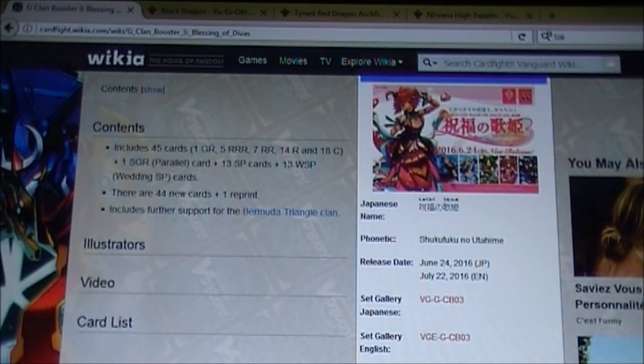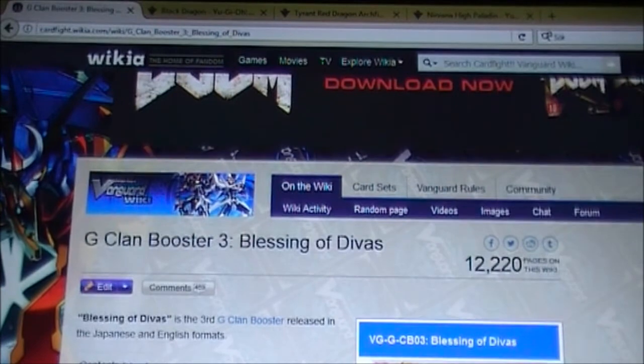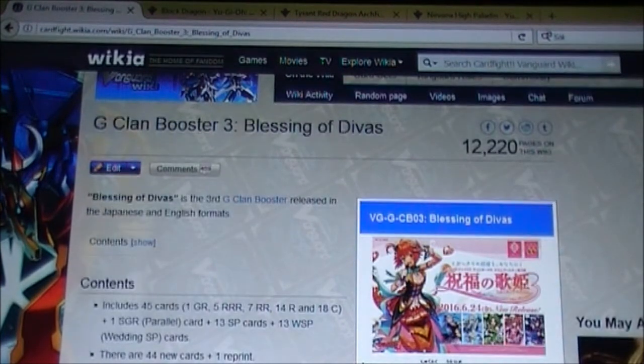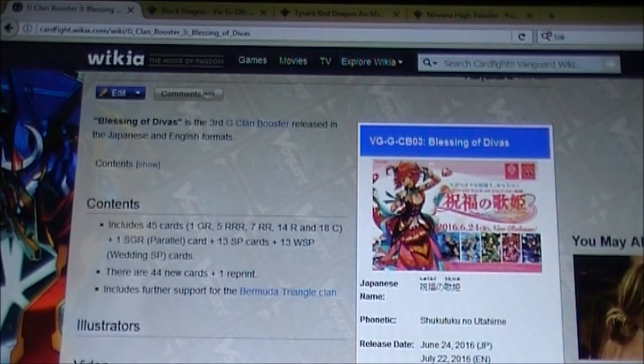And the reason why they should release some more news is because I was supposed to buy this set, a case of it. I don't know anymore, to be honest with you. And that's the reason why I want to make this video, because I don't really understand this. I literally don't understand what this is. Like, we get 1 SGR, and then we get 13 SP cards and 13 VSP, wedding SP cards.